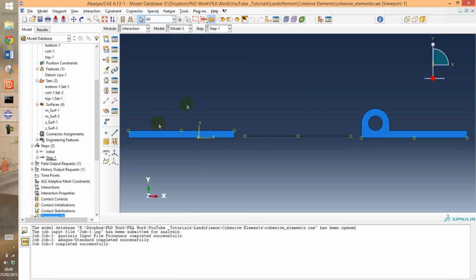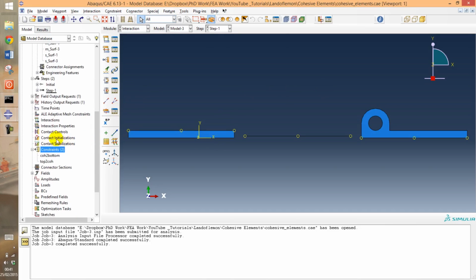Before we can move these into position, I also want to set up contact constraints. It probably won't be too much of a problem with this model because we're pulling this upwards off that, not pushing it onto it. But sometimes with bending moment and things like that, maybe the bottom end could end up being pushed down. So we don't want this part to intersect through this, so we have to set up surface to surface contact. So we'll do that now.